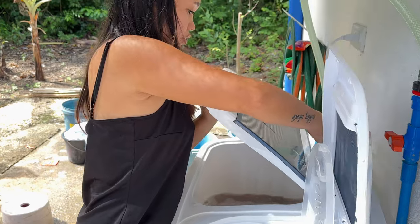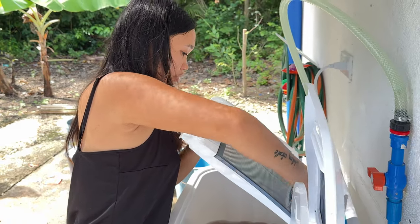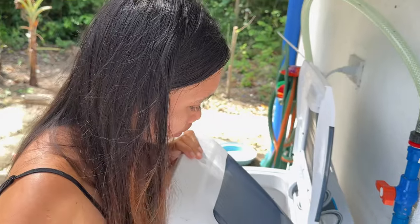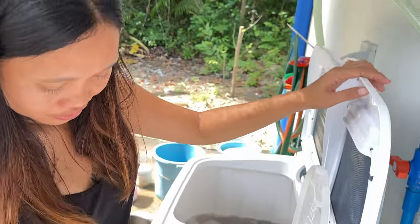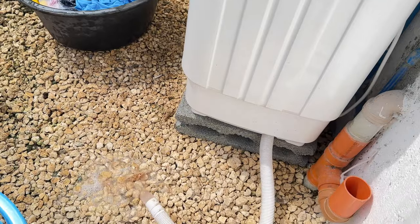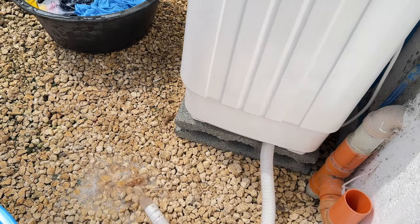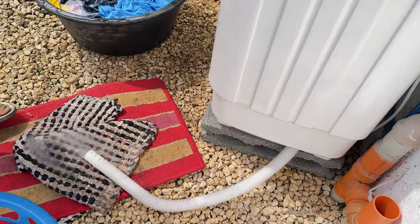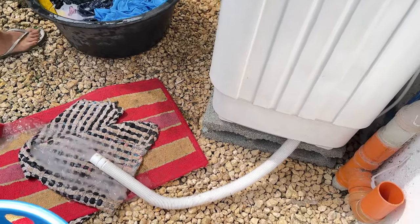Okay, what are we doing next here, sweetie? I drain because I'm done. Then here, dryer. The water there. Okay. She's draining the wash side now. This one here. What are you doing with that? I wash. You're gonna wash those.